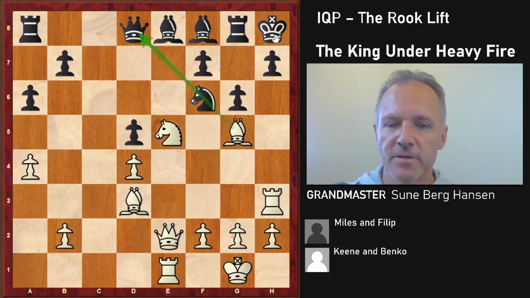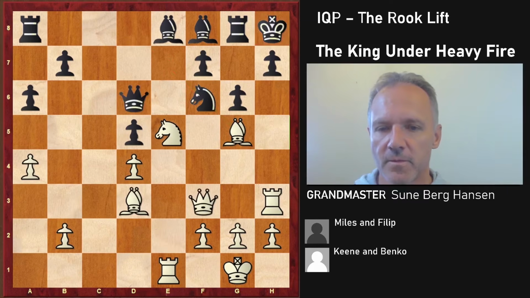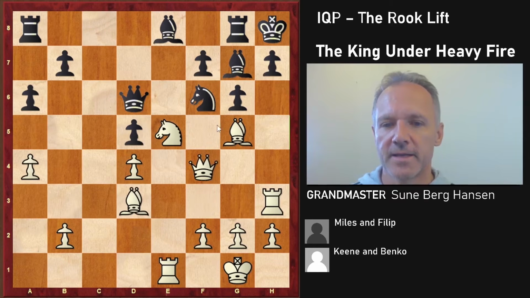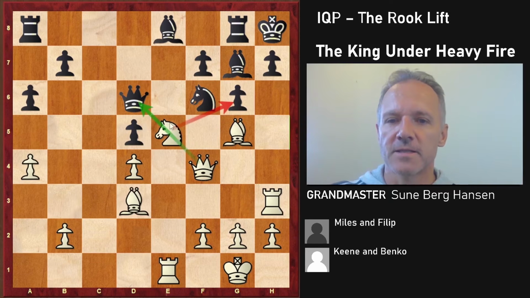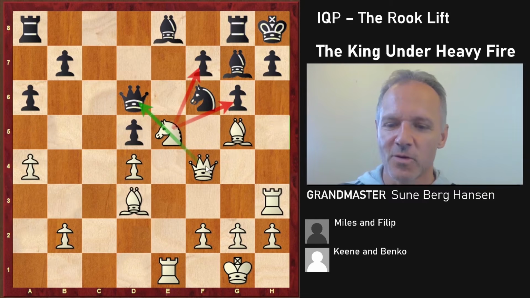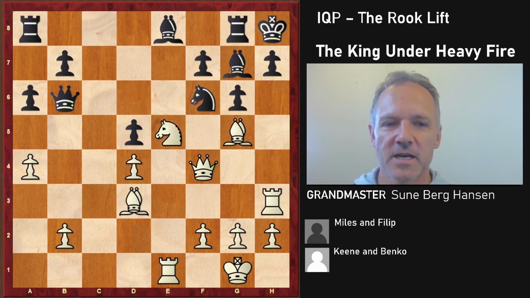Bishop g5. Nasty pin here. Notice the ultimate goal is of course the king. Attacking this knight again. And threatening. There is an X-ray effect here. So black is threatening this, white is threatening these things. So the queen will either have to move or you play queen rook d8, but it doesn't look that good. And there are of course always ideas like queen h4 threatening bishop takes f6, queen b6, and white has really gotten happy with the rook lift.